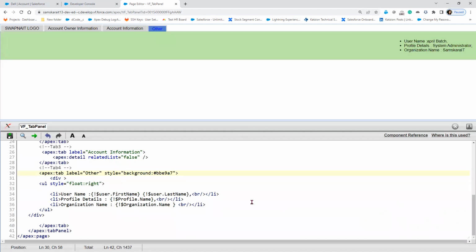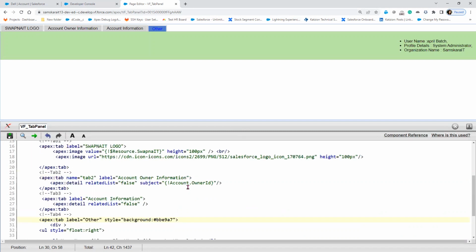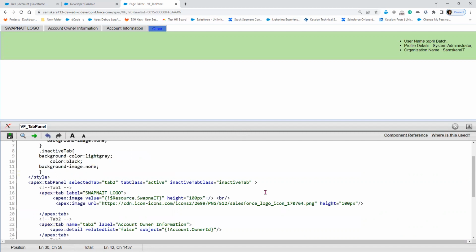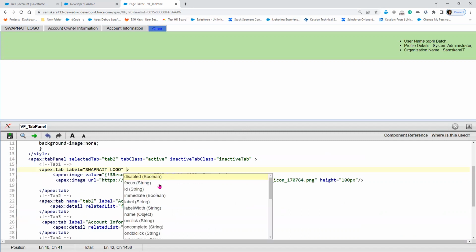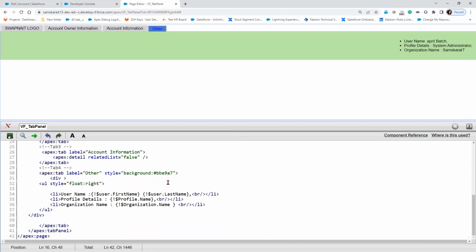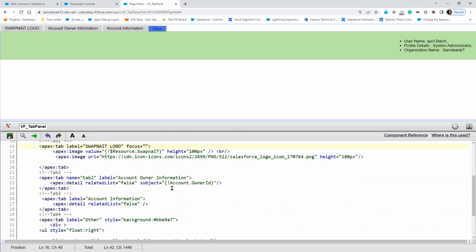Now you can apply it within the tab level also. Within the tab level you can apply it. If you want each tab, you can make each tab a different color, because at the tab level, now here you wanted to have a focus. Now this tab is a focus. Now if you want the focus to be true, I'll say here focus.